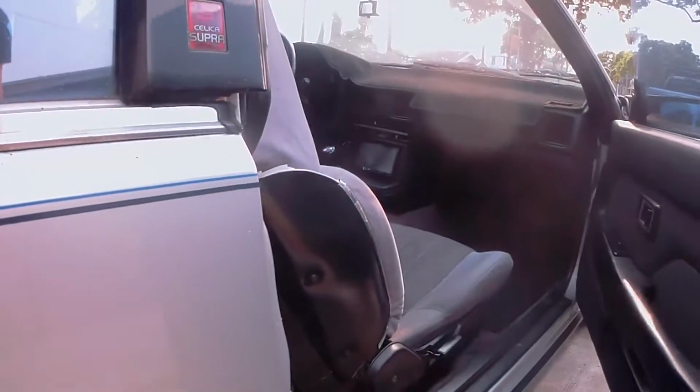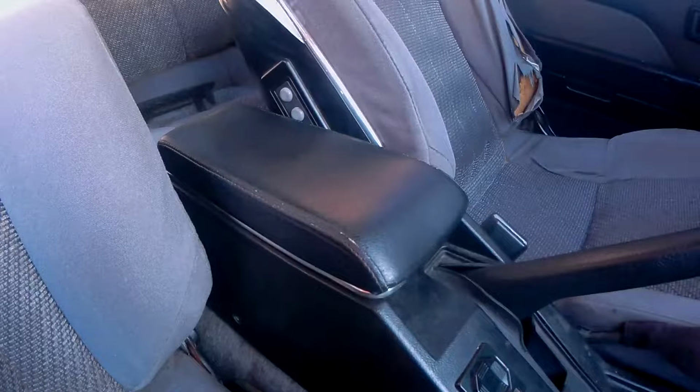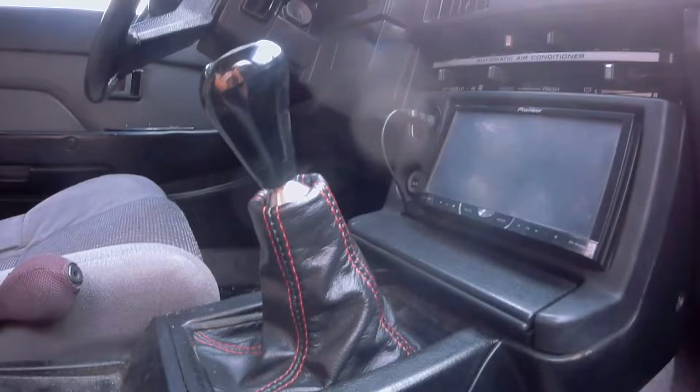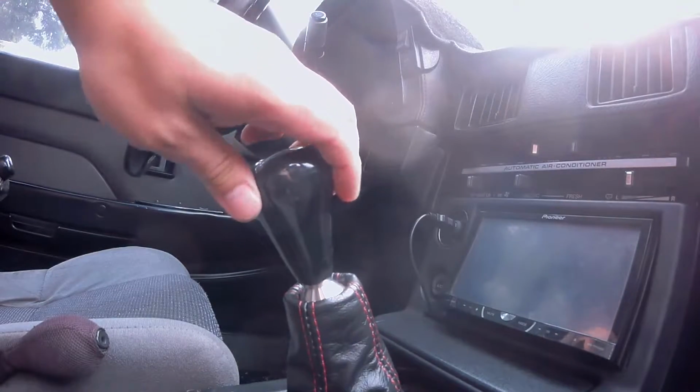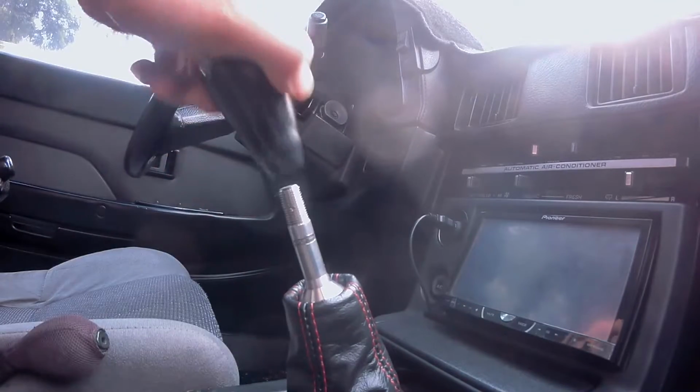For today's video, I will be working on my 1985 Toyota Celica Supra. I will be showing you guys how I replaced the armrest cover and the shift boot. So let's start with the shift boot first. First, you'll need to remove the shift knob. Go ahead and give it a twist counterclockwise until it completely comes out.